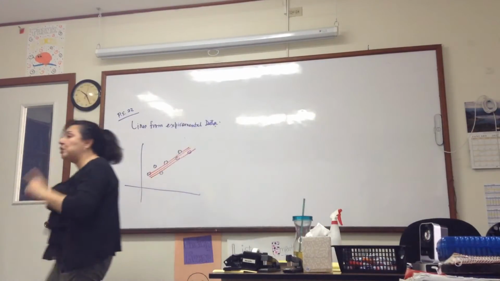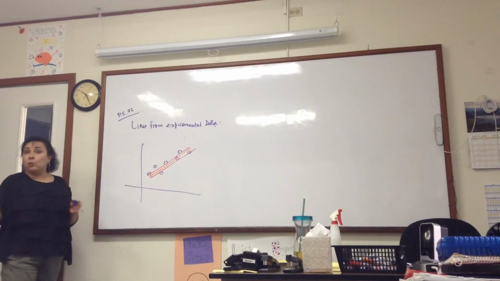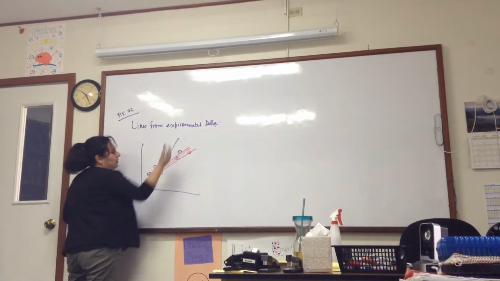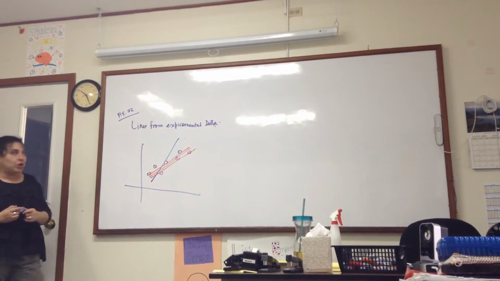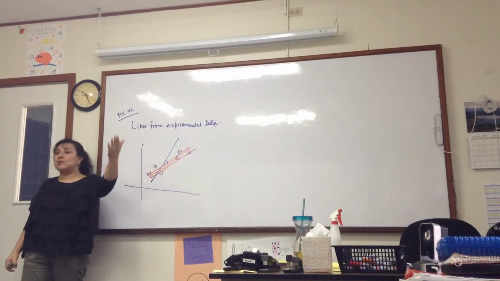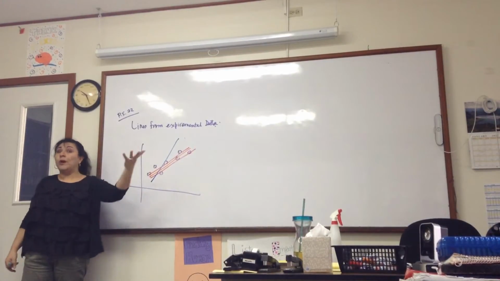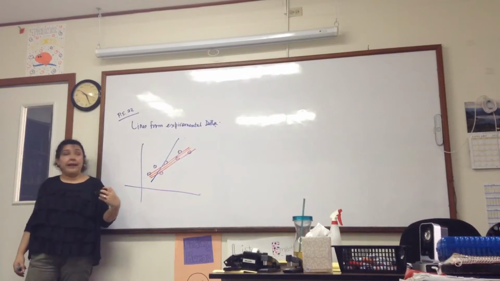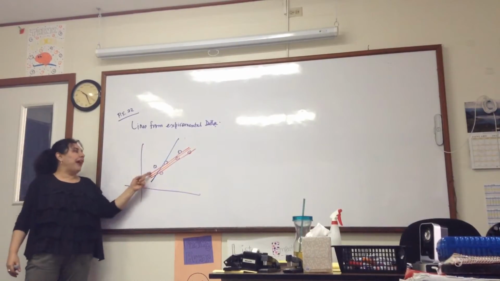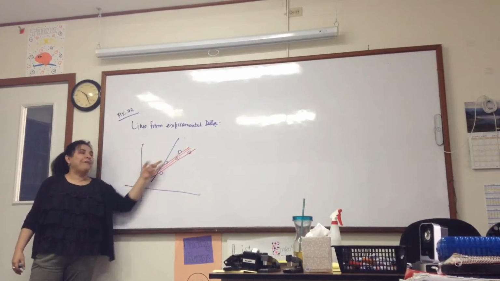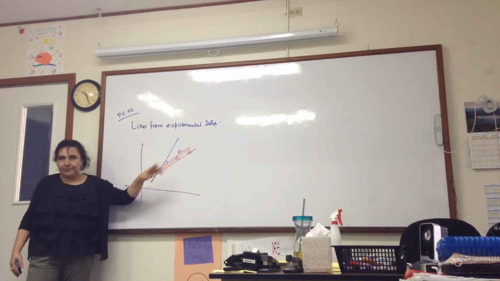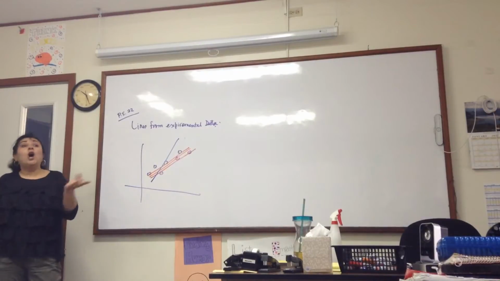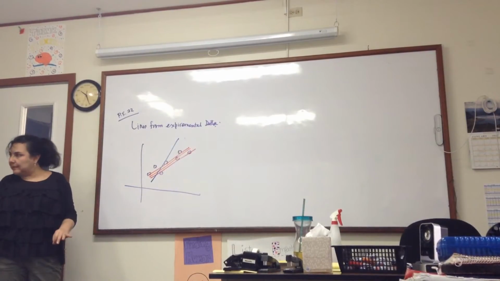What you should not do, you can, but it won't be correct, is draw the line far off, because the whole point of the line here is that you are predicting what's going to happen in the future with experimental data. If you do that, that one is way too far away from the other dots from the experiment. So, no. That's the only difference. Once you've drawn the line, everything else is the same.